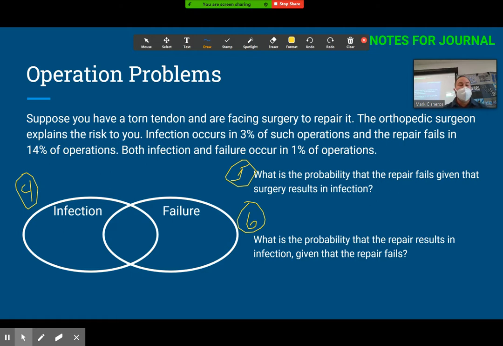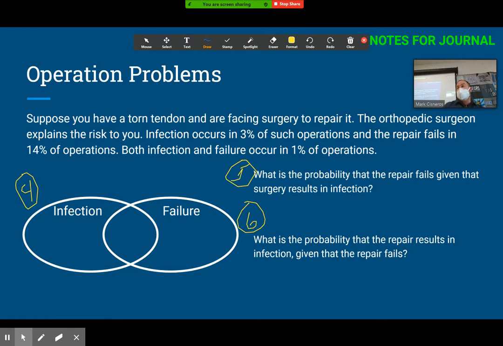Okay. Suppose you have a torn tendon and are facing surgery. Anybody had surgery before? No surgeries in here? Surgery? What? Oh, well, that's a surgery. Maybe I'll tell you guys a story one day, but I've had a twice collapsed lung and had to have surgery to correct that. Yeah, I was y'all's age actually, 16 years old, first time, 17 years old the second time. Almost died. Yeah. Y'all want to hear that story sometime?